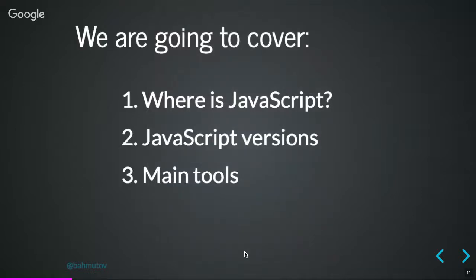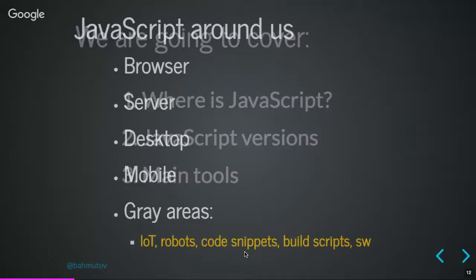So this presentation will describe a couple of things, right? I will go over different platforms and what you can do in JavaScript for each one. I will go over the JavaScript versioning process, and then a couple of main tools that you have to know if you want to work in JavaScript.